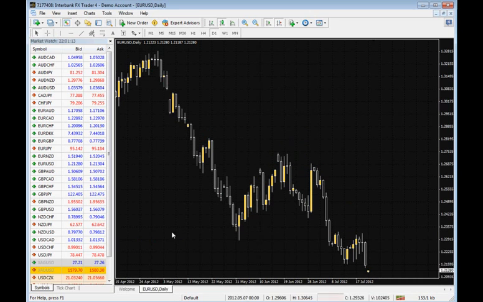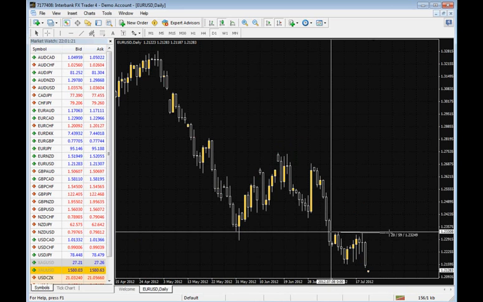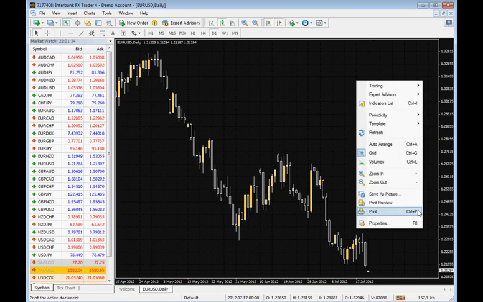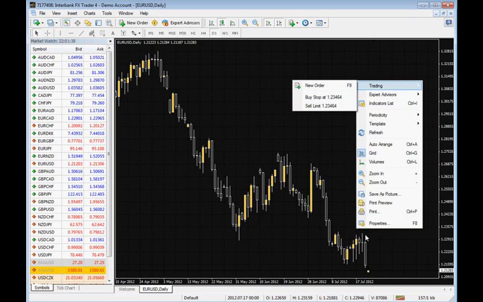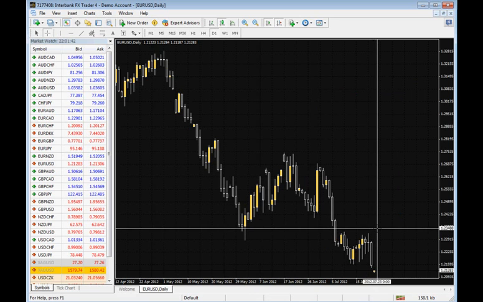So let's just pretend we were going to execute a trade on the Euro USD here, and let's just say we're going to buy somewhere above this area here. Again, forget trading. Let's just do it for ourselves. So sorry about that, guys. Okay, so let's say we're going to place a trade right around here. So what you can do is go ahead and right-click the chart, and it'll bring up the trading box, and it'll bring you close to the price you were at. So if we want to buy at, let's say, 23.50 here.